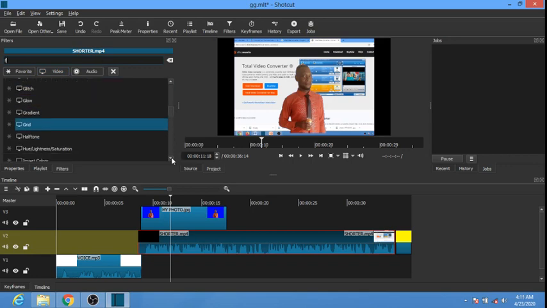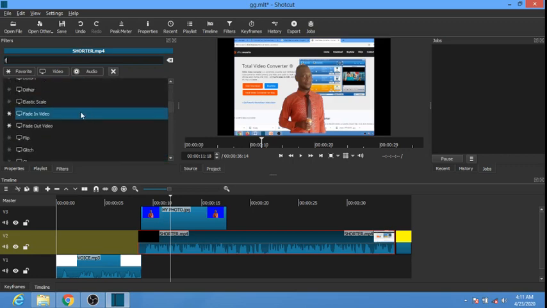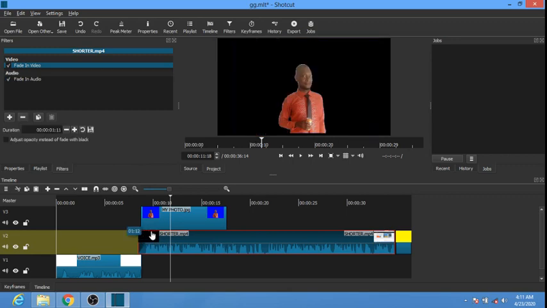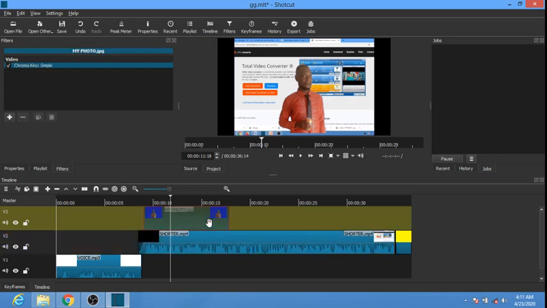You can type it at the top if you didn't see it. So yeah, look at it here. You click on fade in. So you see the fading has been added successfully.